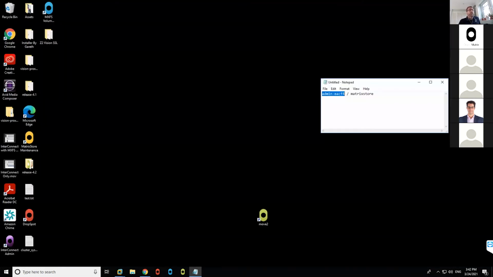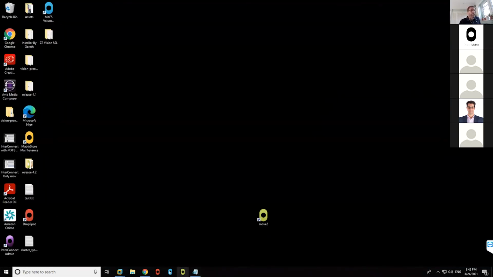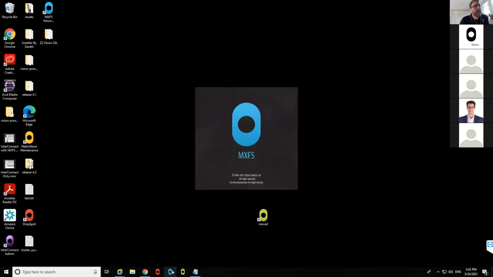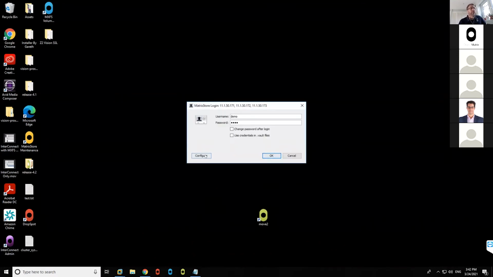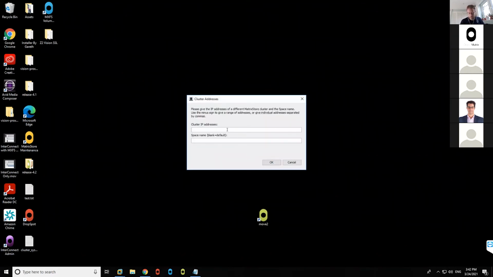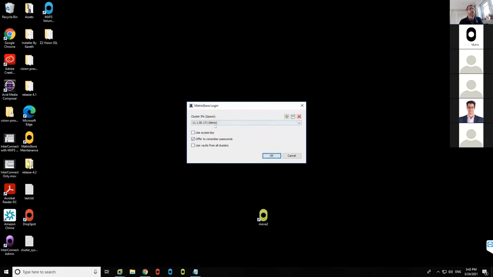Let's shrink that down for a second and let's have a little play with my old MXFS. Still there, still useful, and still very handy to be able to configure it in the space format. As I said, I can now put in my IP of my node, and now I can also include my space name as well. And when I do that, it comes up in that format. And now when I go into login, I would be logging into this space if I chose to do that.